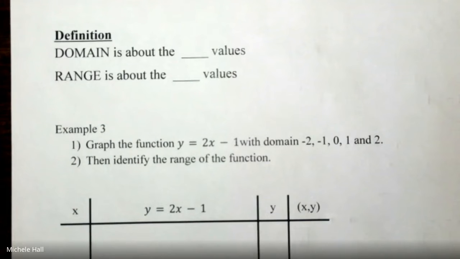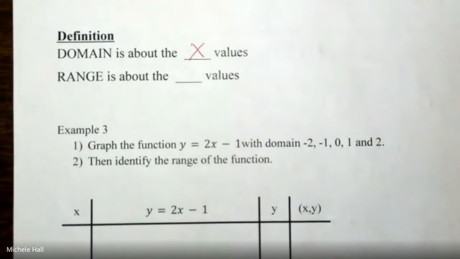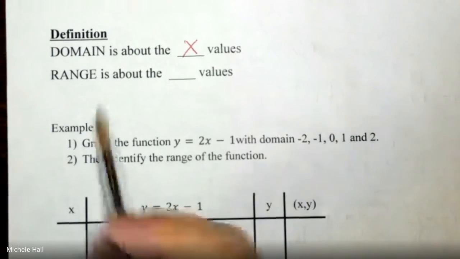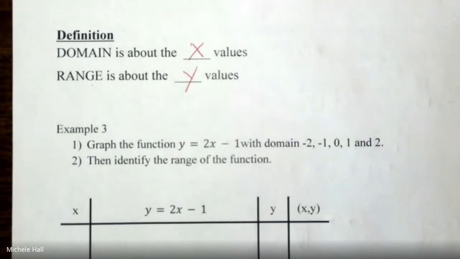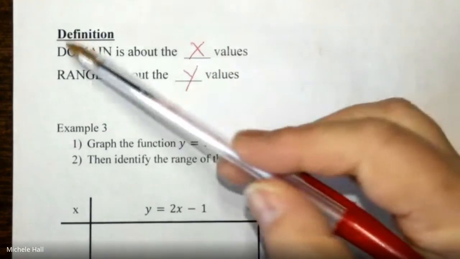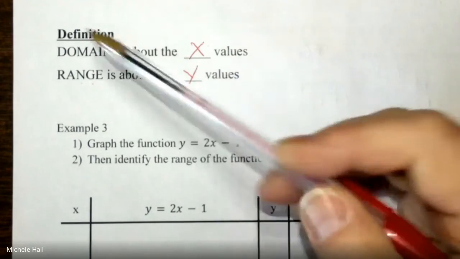Here are some definitions. We had definitions in the beginning: quadrants, coordinates, axes. Another definition would be the domain. The domain is about the x value. So every time you hear the word domain, you're going to think x's. And every time you hear the word range, y values. How you can try to keep this straight is that x and y are alphabetical order. Well, so is domain and range, D and R. That's how I like to think about them. Alphabetical order, they line up.